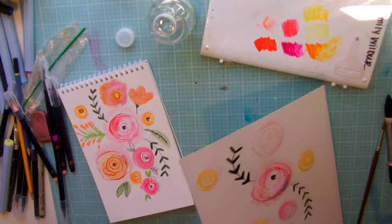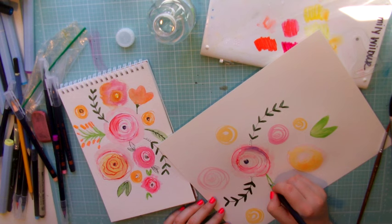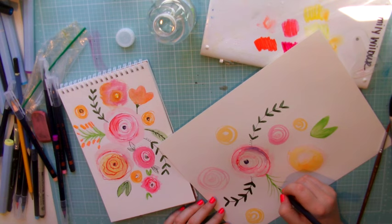And it's really good too. I learned this in graphic design. It's really good to move the paper to where you're drawing your angle. They come out a lot better if you do it that way.